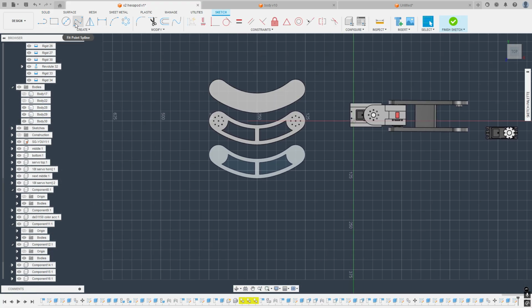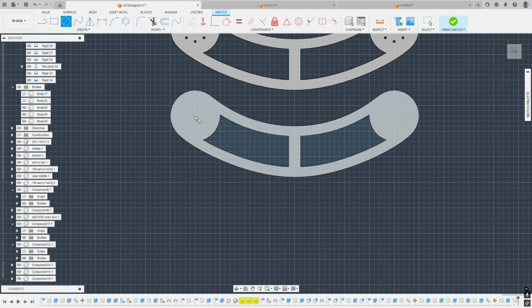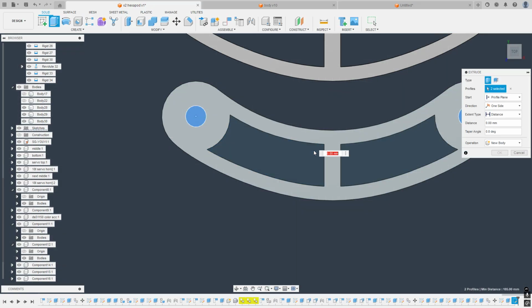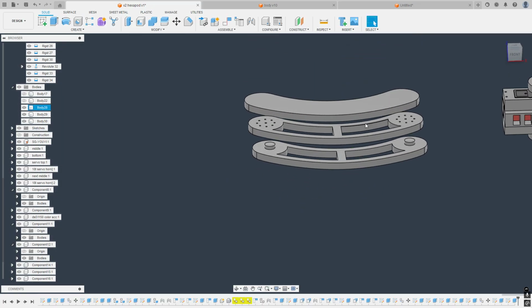Create sketch with a 15. Extrude 5. Okay, this is pretty good.